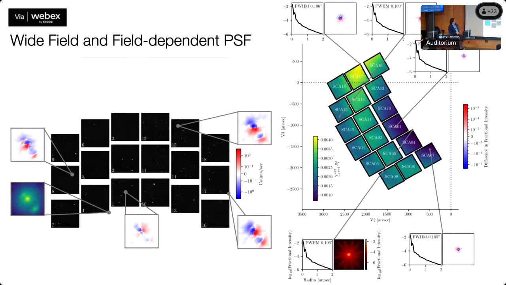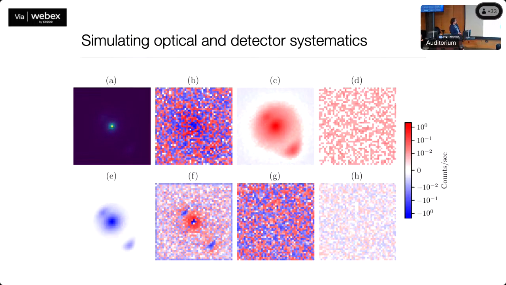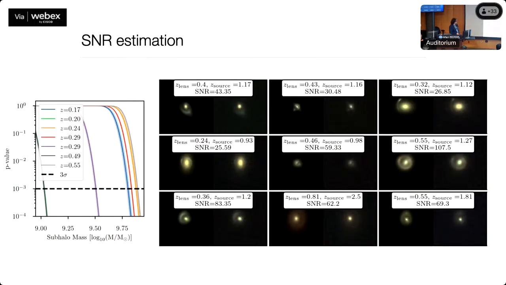The color scheme here is essentially the quadrature sum of the Zernike coefficients, which we took into account using Cycle 9 data and propagated, along with the detector systematics and the optical aberrations. The detector systematics are shown here. For example, you see interpixel capacitance, you see nonlinearity here, and reciprocity failure. I believe this is dark current. So we included all of these effects.